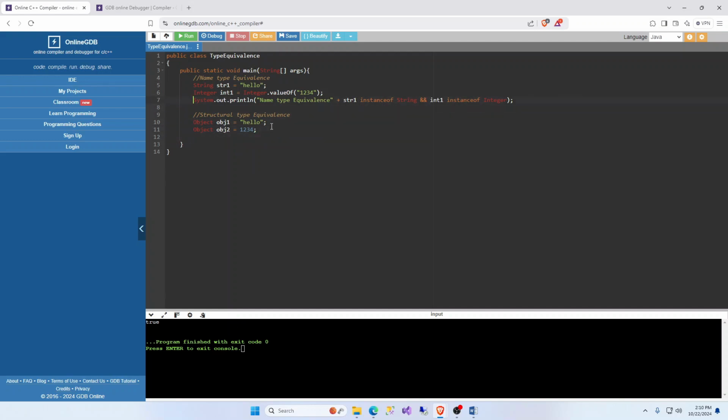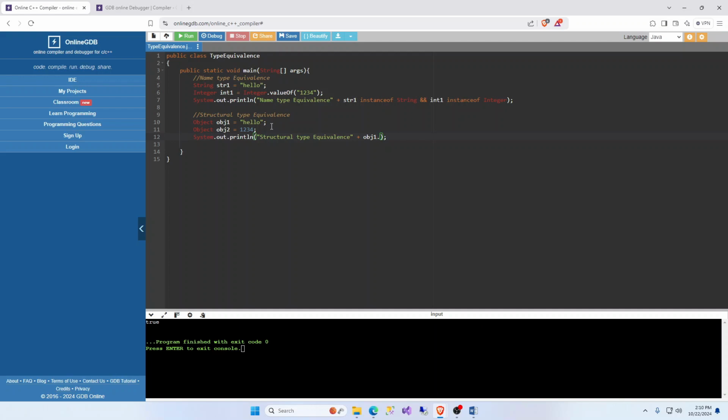Then we are going to display structural type equivalence. Then we're going to compare obj1 and obj2.